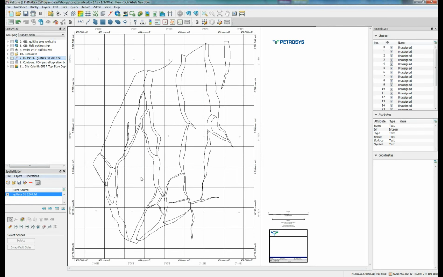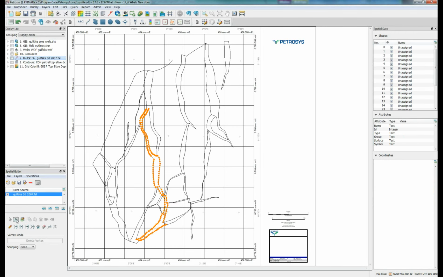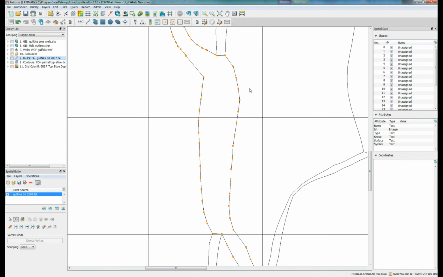Now in this example here I have faults from the Gulf axis, and I'm going to start by showing you the vertex editing options that we have available. So I click on this icon here, and I'm just going to zoom into this area in question. I'm not quite happy with the throw on this fault.